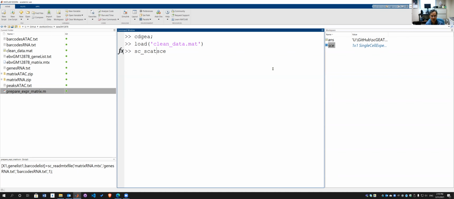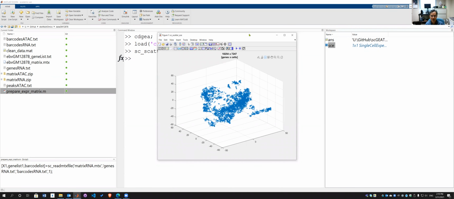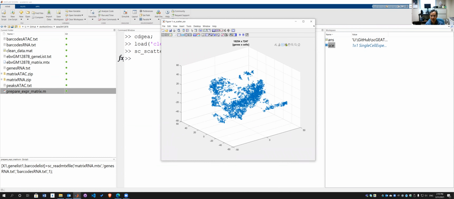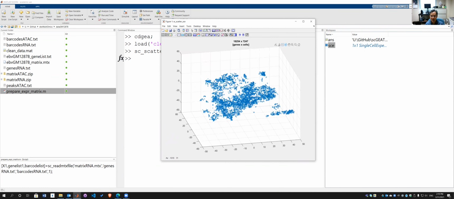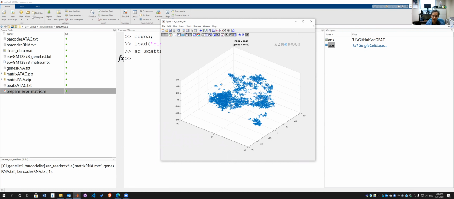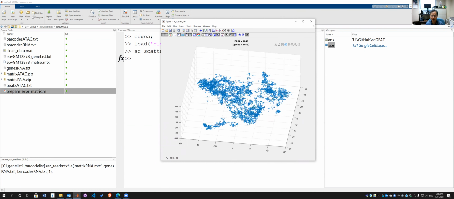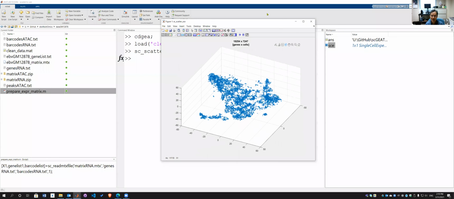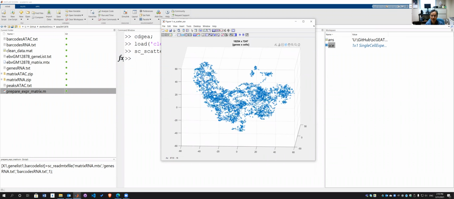We can scatter plot to see the sample, to see this data. That's on my screen. So if you identify the data set you want to study, and you collect the data, you download data, and process it in the same way I described in the documentation of the single cell RNA-seq analysis package, you should be able to get this three-dimensional embedding.